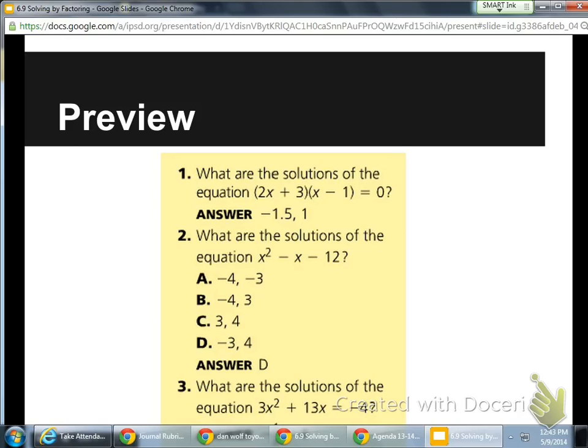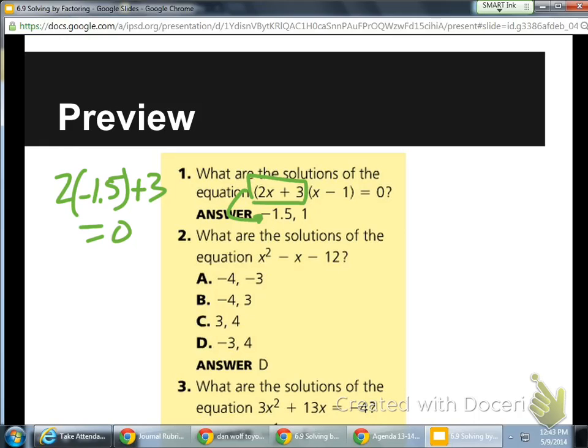Maybe if you use the other binomial. Okay, good. That binomial is going to dictate that answer. The question is how. Because 2 times negative 1.5 is a negative 3, and negative 3 plus 3 is 0. She knew in her head that technically that would get us a 0. Correct? So technically the answers for number 1 is negative 1.5 comma and 1.